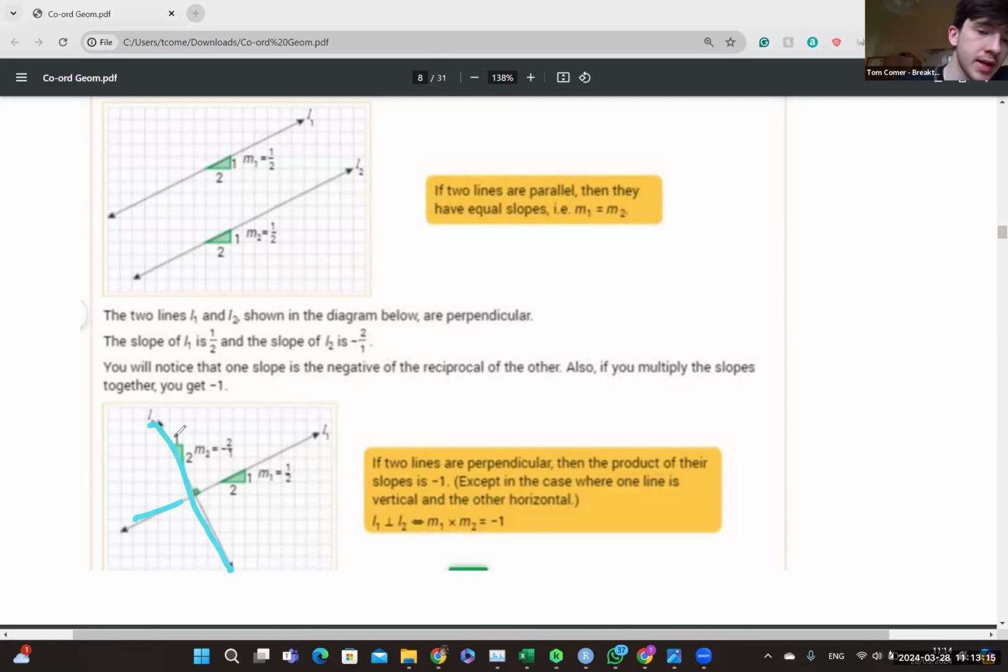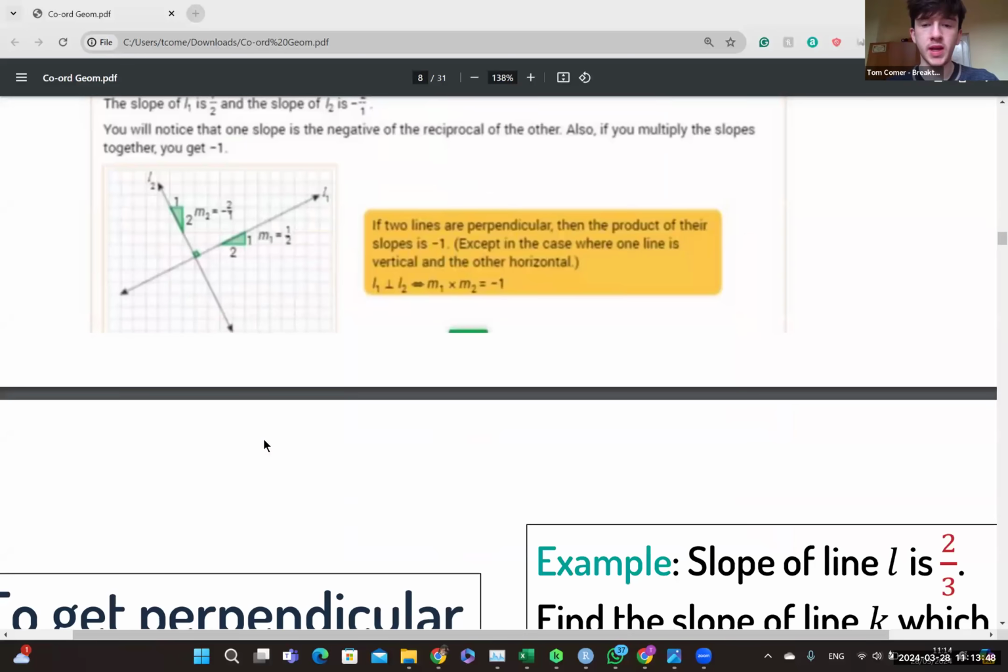So remember we went through right angles yesterday? These ones meet at a right angle, just like that. Okay? And how do we know the two lines are perpendicular to each other? That's if they have the negative inverse. We say that the two lines are perpendicular if they are negative inverse slopes of each other. So if one slope is a half, the other slope is minus 2 over 1. We flip that fraction, or just minus 2. So flip it, take the reciprocal and multiply it by minus 1, and you get a perpendicular slope, we say, okay?